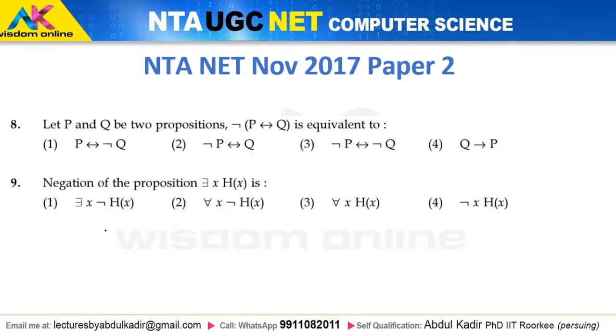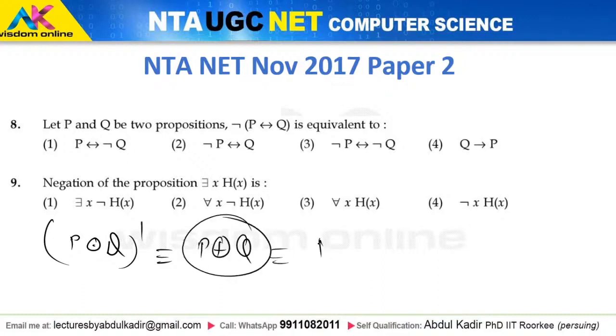So you can prove it very easily. You can prove it with a truth table, or you can prove it by the formula. I have given you the formula. Or, if you want to remember the result, you can remember that P XNOR Q complement is nothing but P XOR Q, and this P XOR Q is nothing but P dash Q plus PQ dash.